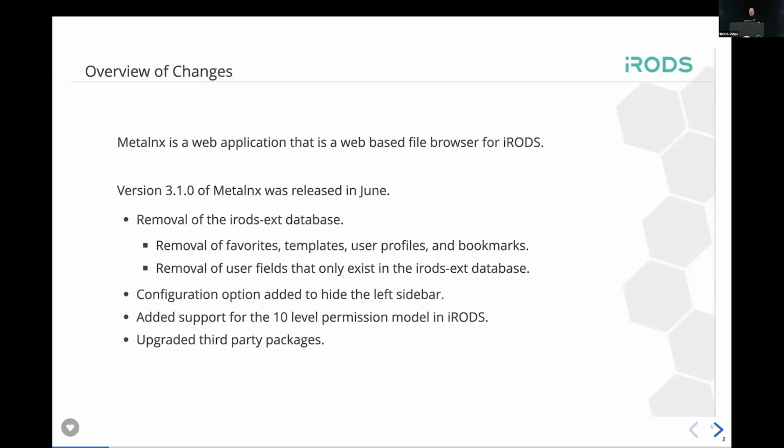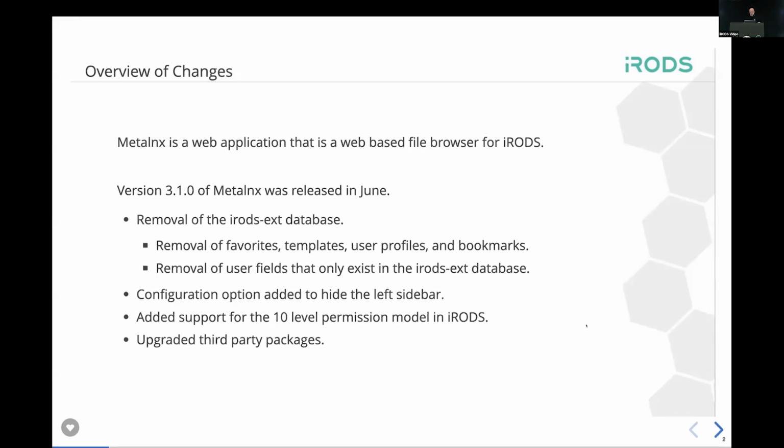Along with the removal of the database, there are certain features that Metalnx provided that we had to remove because they were all done in the database itself: things like favorites, templates, user profiles, bookmarks, and also some user fields like email address, that we had to remove because it was all stored in that database.